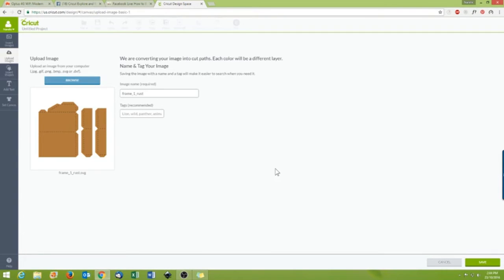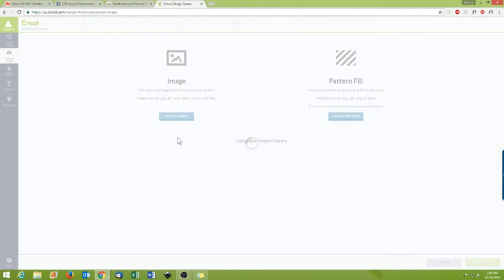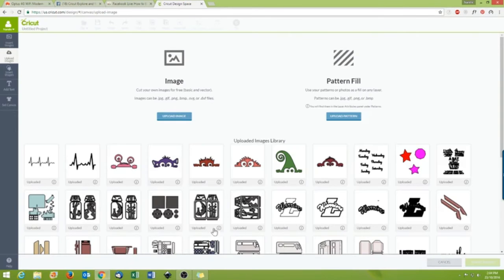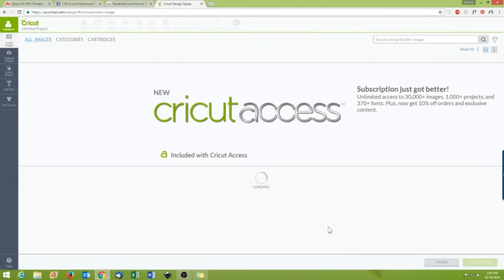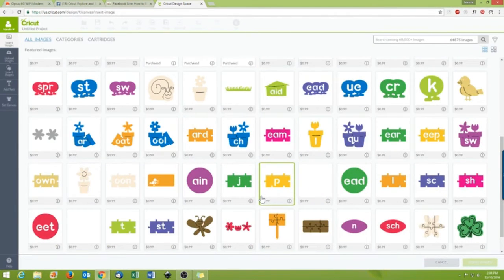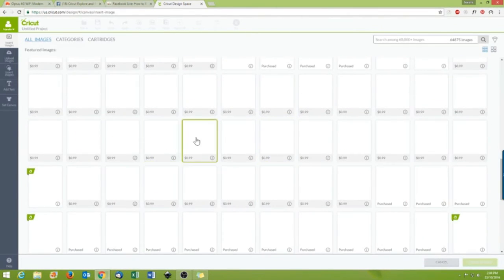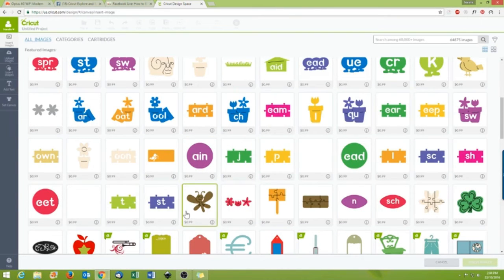How do you cut a square rectangle around your image to make weeding easier? Well, okay. Let's get out of this screen and insert an image. Let's say I want to cut this guy.